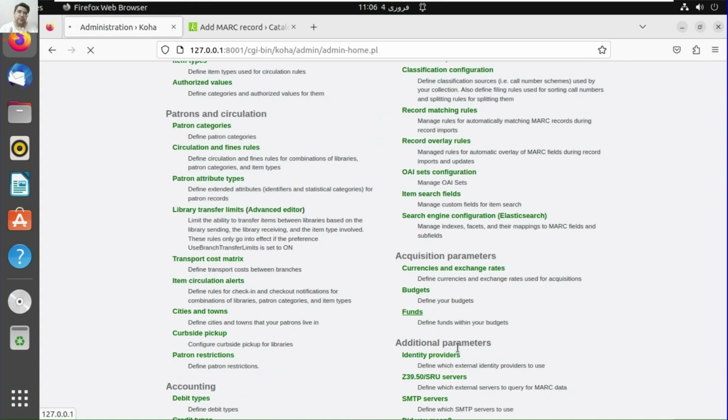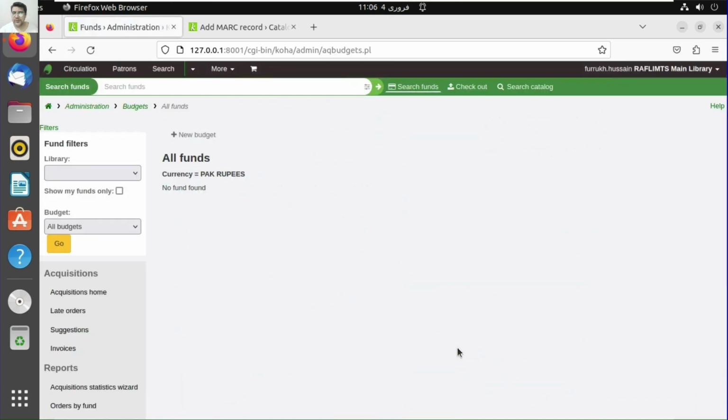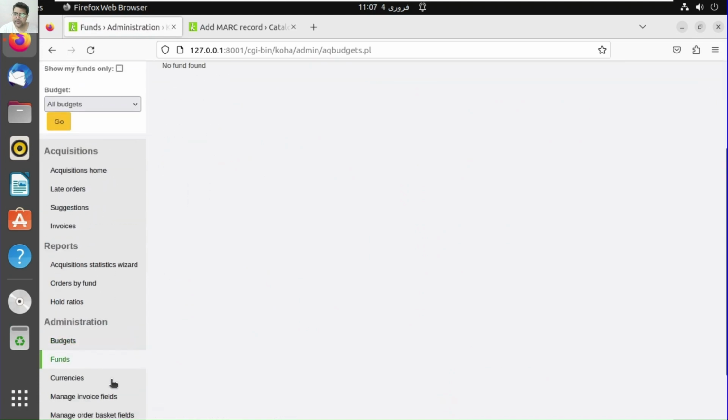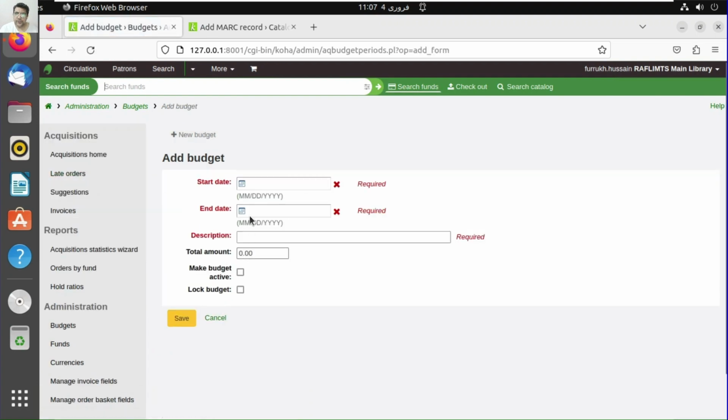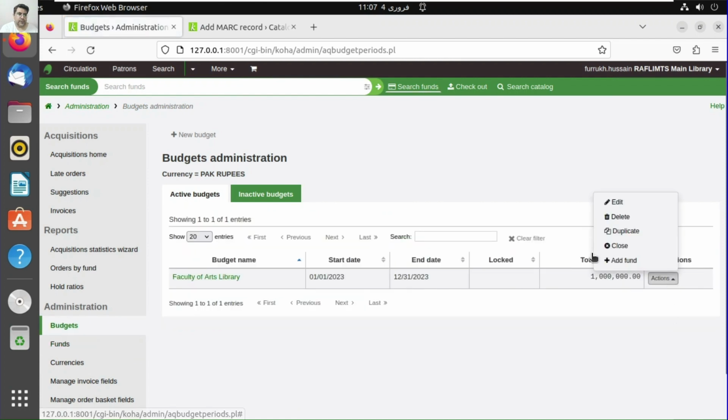Budget is actually the major part, and fund is actually the subdivision of your budget. We have already defined our budget here. Add fund.